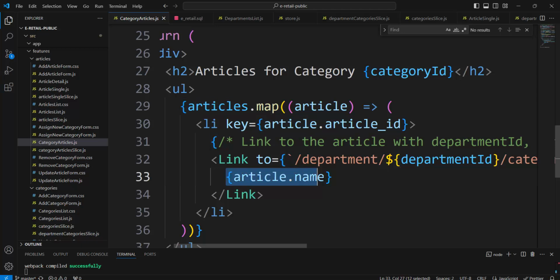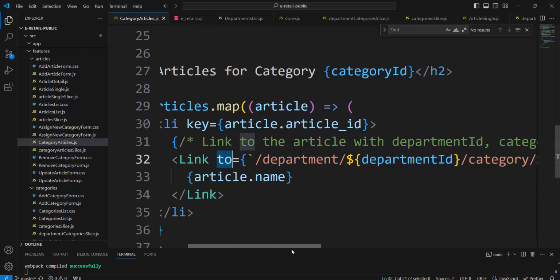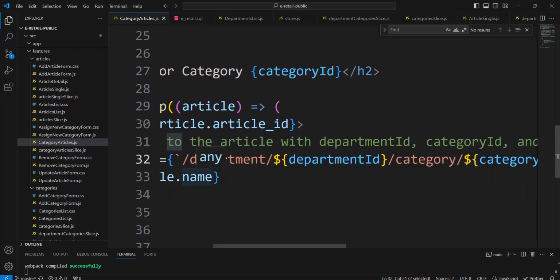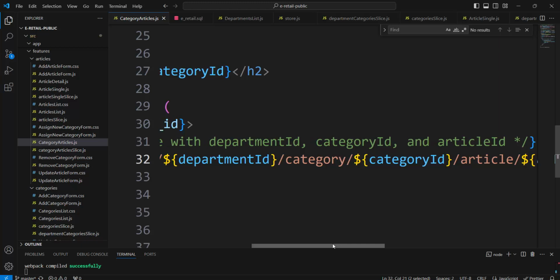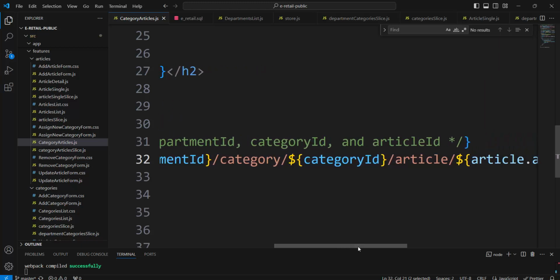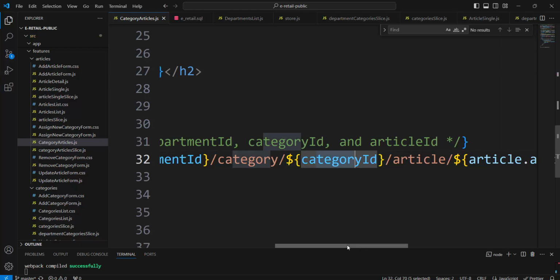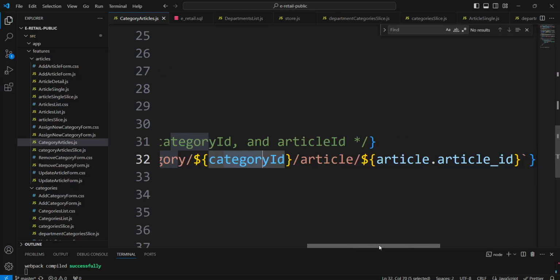Visible would be the article name, and the link with props, here it is props to. Department is a string, and here is a dollar sign with department ID in curly brackets. Slash category, string, and slash dollar curly brackets category ID, a variable.